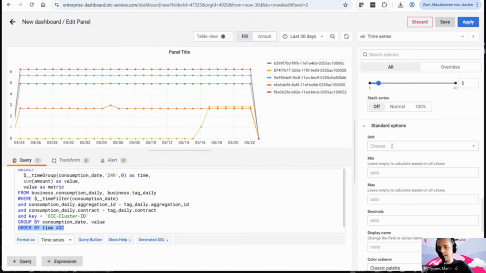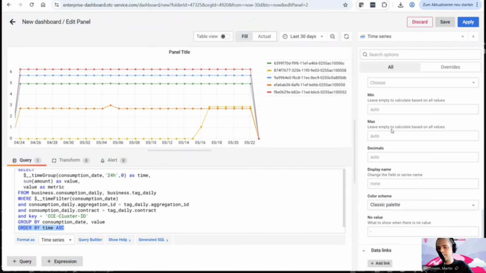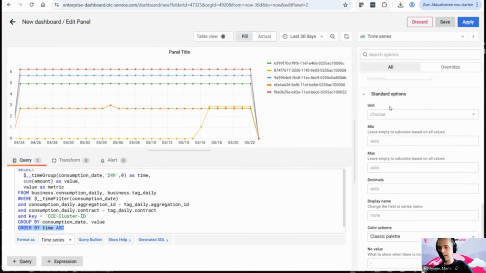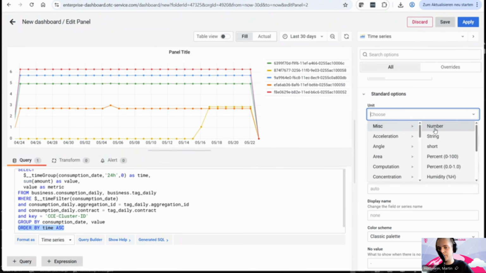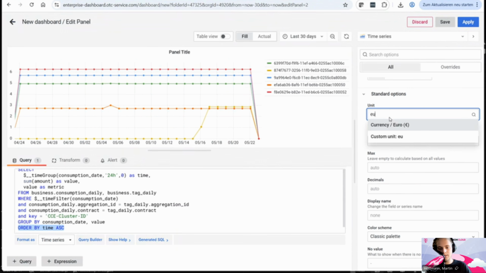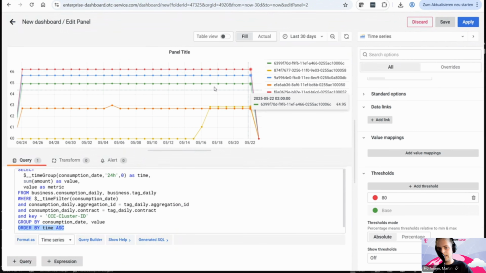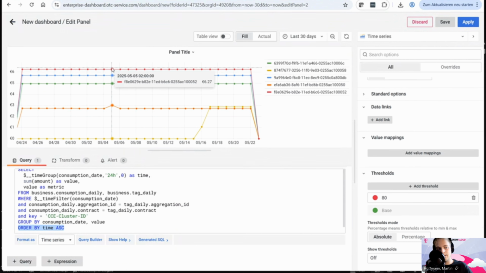So there are a lot of options here on the right, as you see what you can do. I will just show the important ones. For example, here, as I said, you can add units. For example, we could say euro here, and then you can see that if you look on a data point, every time it is marked as euro. That's just a bit prettier to analyze your graphs.